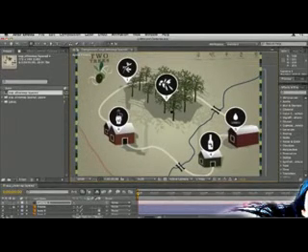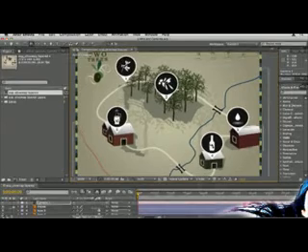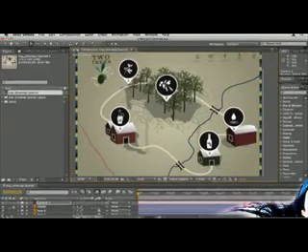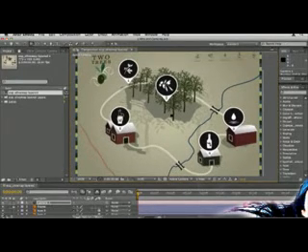Now with the Unified Camera tool, if you have a 3-button mouse, you could hold down the middle mouse button to pan around, and you could hold the right mouse button down to zoom in and zoom out. So you have all 3 of these functions available to you in one Unified Camera tool.